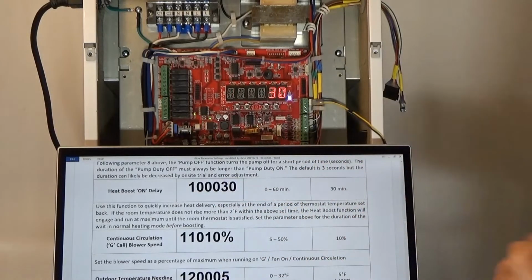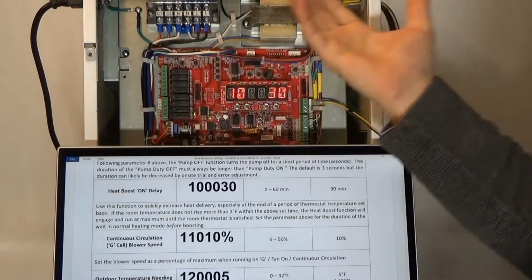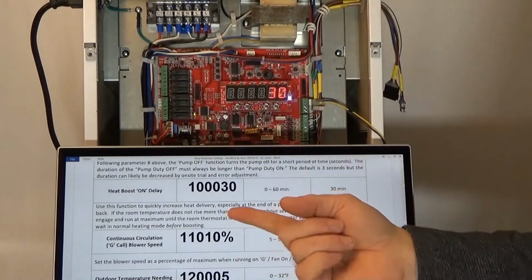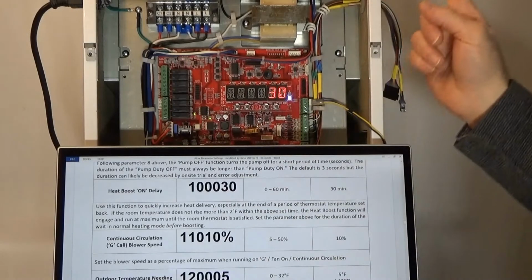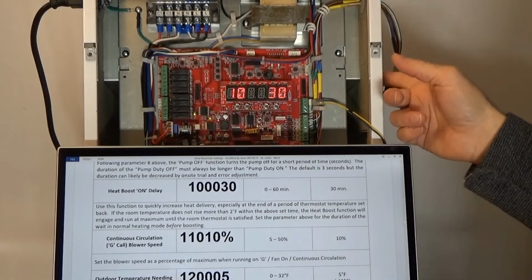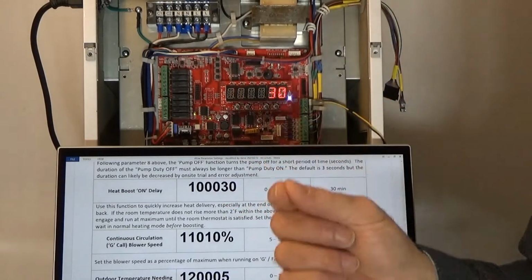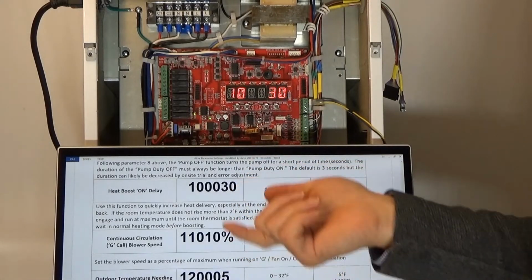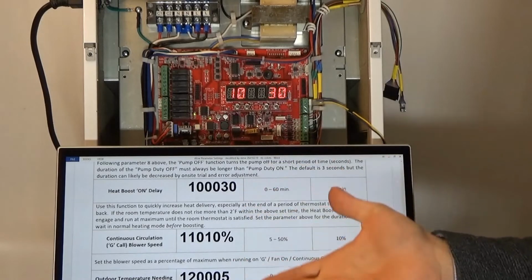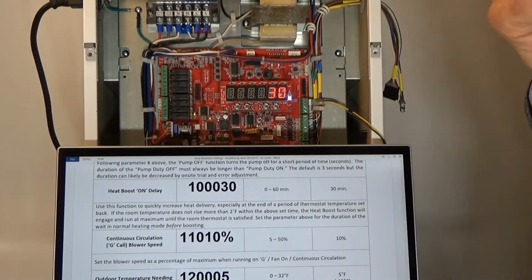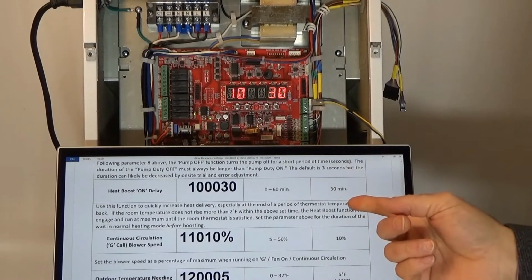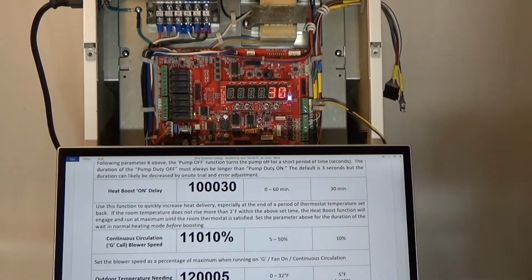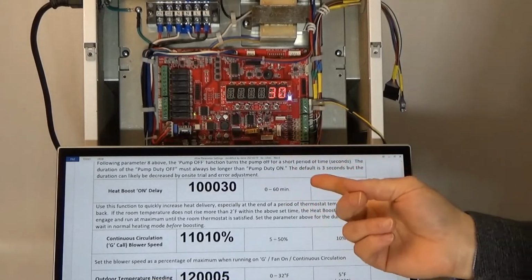So what this means is when there's a call for heat, the iFLOW will come on and we'll start delivering heat into the home. If, judging by the return air's temperature sensor, it has not increased the return air temperature by 2 degrees in 30 minutes, it's automatically going to go into boost mode, which will bring it up to maximum, and then we'll run maximum until the thermostat is satisfied, and then it will go back to normal operation. Now, if you want it to come on sooner than that, you can do that.